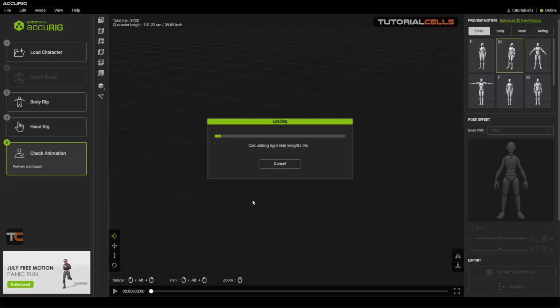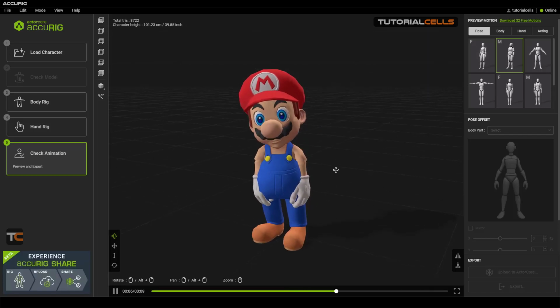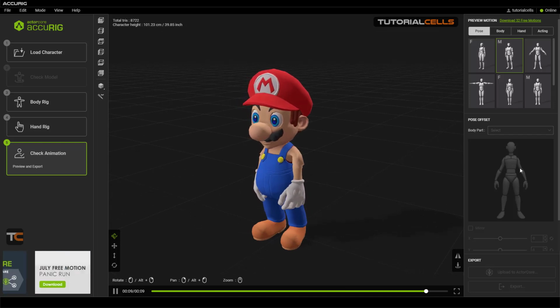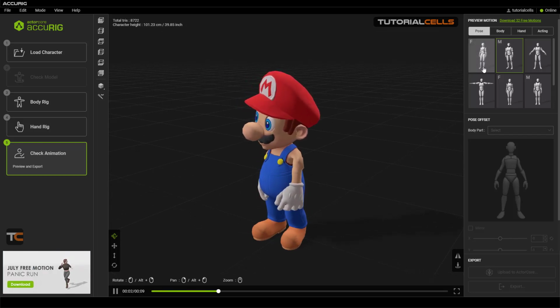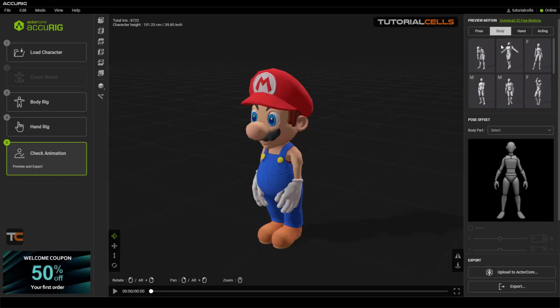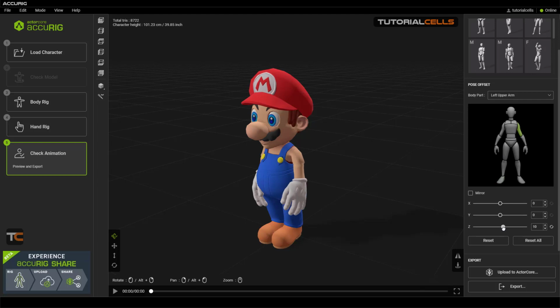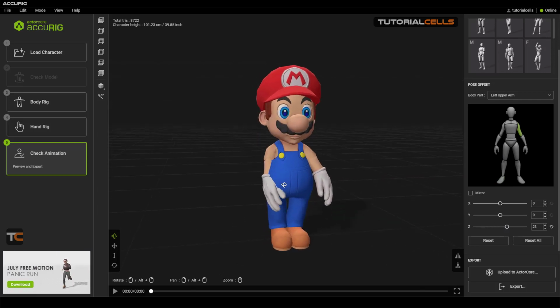Everything is done, and then finalize the character. As you can see, this software does its job very well, and you just go next, do some editing and tweaking of the model, and wait for calculations. Nice. This is our animation. I think I have to select the body, this part. I think I change it in the Z direction into its body, in this direction.